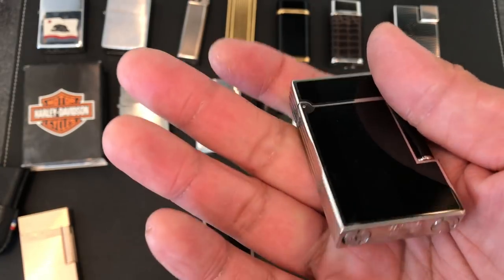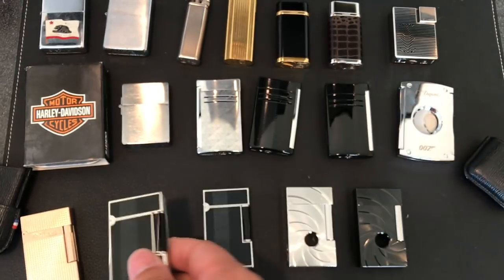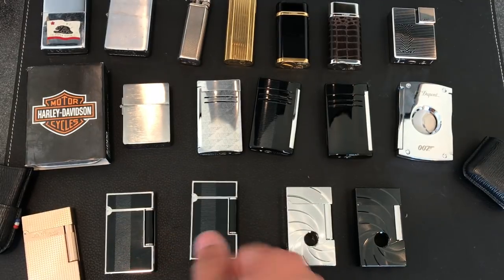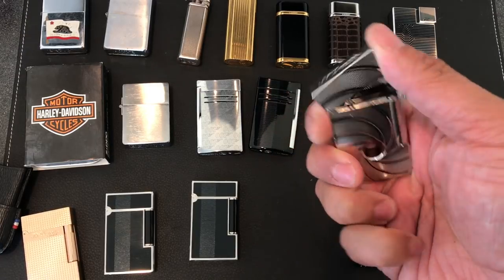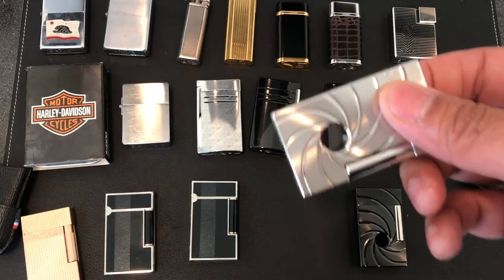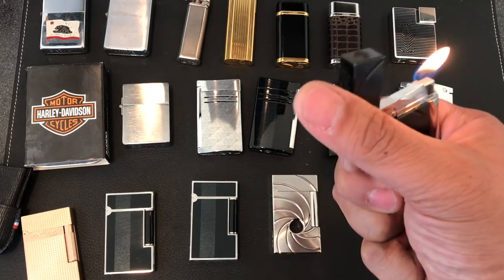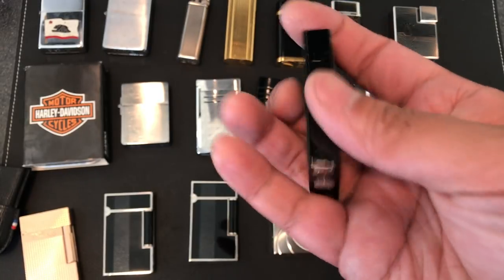This is a 007 lighter that came out for the movie Casino Royale, which is actually a really good movie. So I bought two of those. I haven't fired this thing up for years and years and it still fires up, so these are pretty good quality items. This is the latest movie, Spectre. I bought this when that movie came out. I thought this one was really cool because you can actually see through it — there's a big hole in the lighter, and of course that's for the James Bond gun barrel. And of course you had to get the black one as well to complete the set. S.T. Dupont on the top, Spectre logo, 007 on the side.